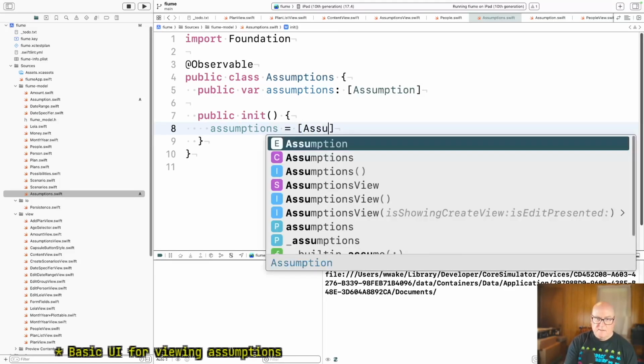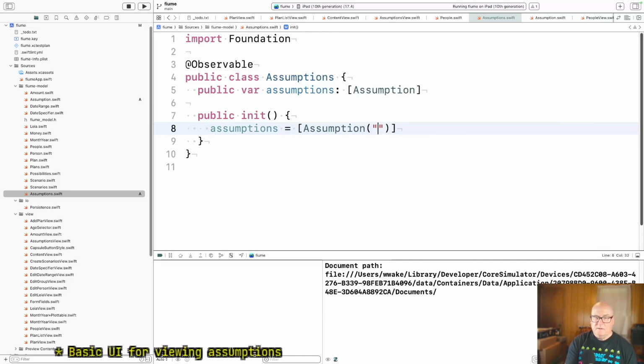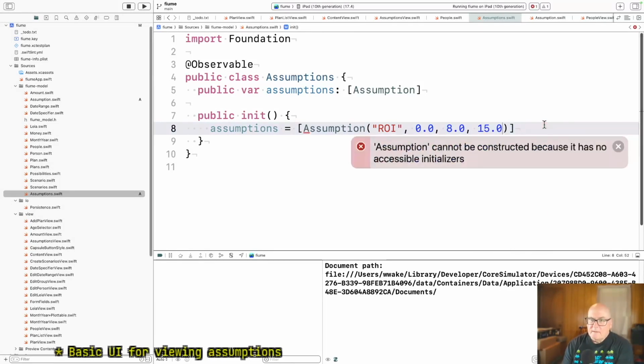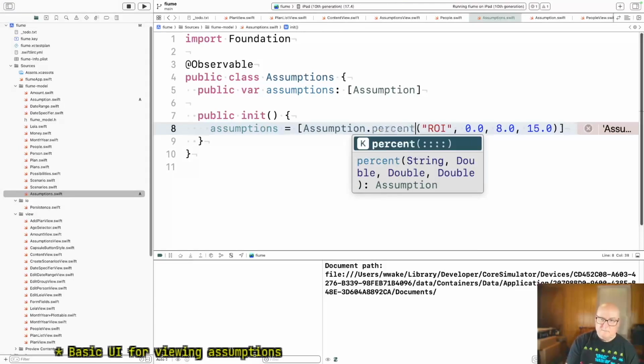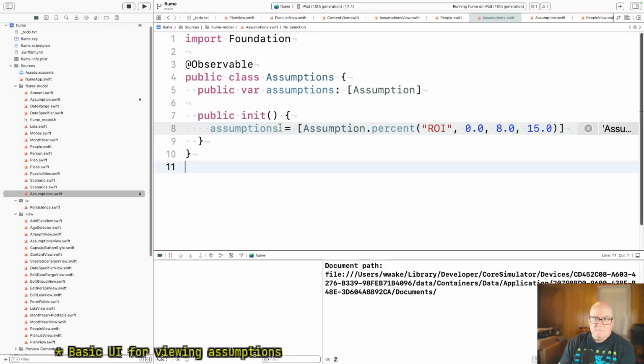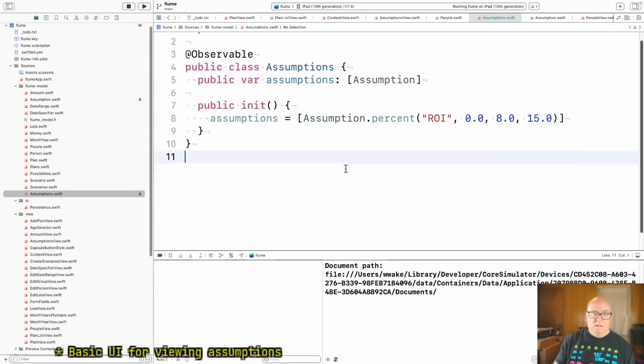Well, just for now, I'm going to make it an Assumption of ROI, 0, 8, 15. Okay.